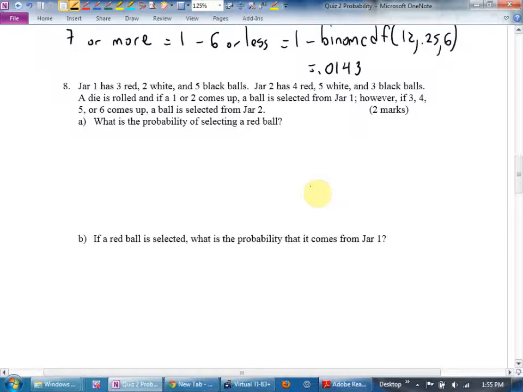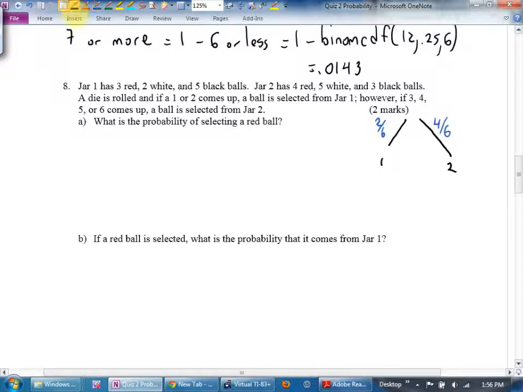Number 8, we're doing two things, picking a jar, picking a marble. First thing I'm going to do is pick jar 1 or jar 2. Is it a 50-50 chance of picking jar 1 and jar 2? It was in some of the homework questions, but I told you I find that kind of boring. So here, it looks like we're rolling a die. If a 1 or 2 comes up, we go to jar 1. So what are the odds that we end up picking from jar 1? 2 out of 6. What are the odds that we end up picking from jar 2? 4 out of 6.